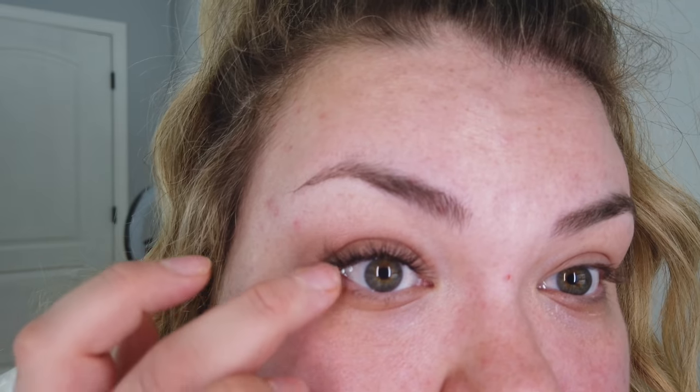Okay, so I just finished my right eye, and I ended up doing multiple in certain spots just to make it a little thicker, and it honestly looks really good. I love it. I hope I don't have an allergic reaction, but this is so much less intense than real lash extensions where they're putting it on your lash. This is just sitting on top.